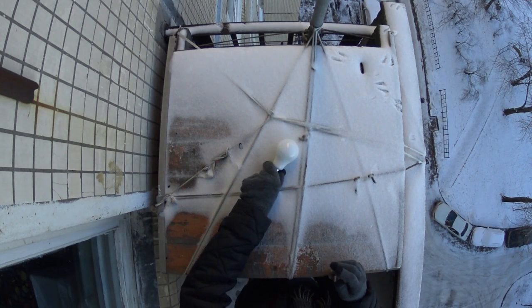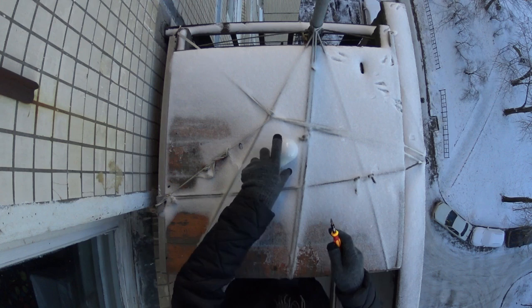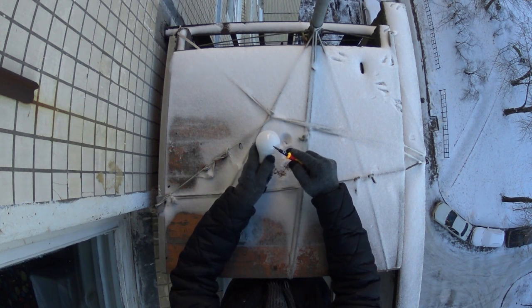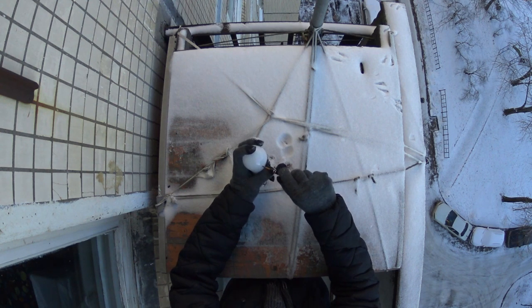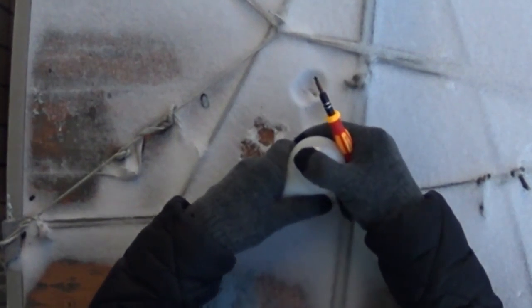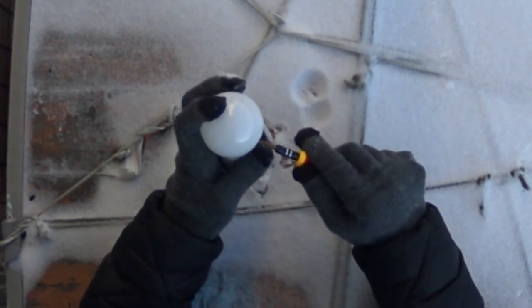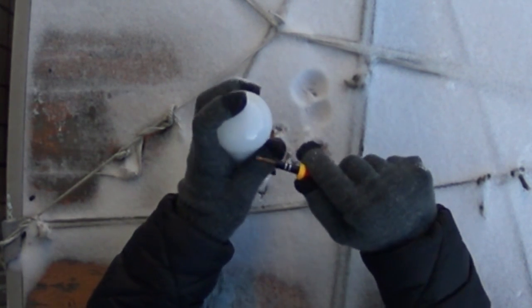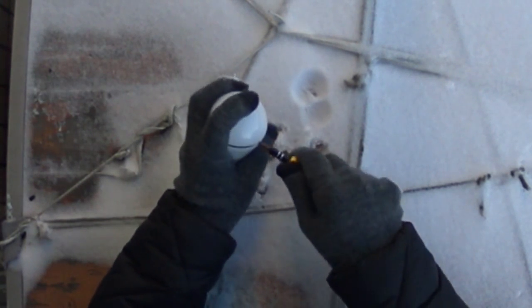So here we are, this is the bulb, and I'm going to try and open it without throwing it over the edge of the balcony, which is why I do it quite slowly. Just got a standard screwdriver and there's actually a crack around the plastic casing. It is a plastic bulb that's in the shape of the old style glass ones. The crack is not where the join is in the plastic, which is kind of strange. Nevertheless, it went all the way around and all I had to do was prise it open.